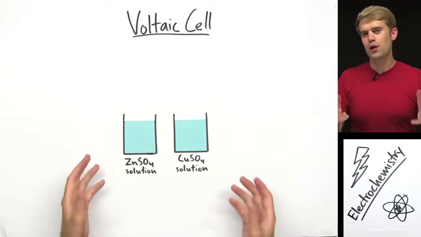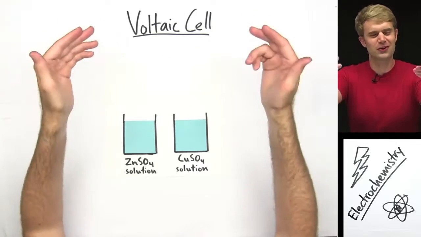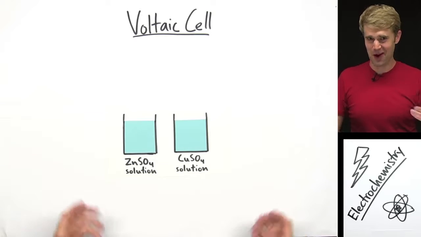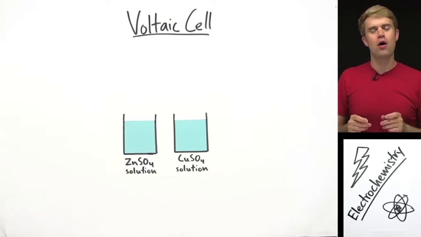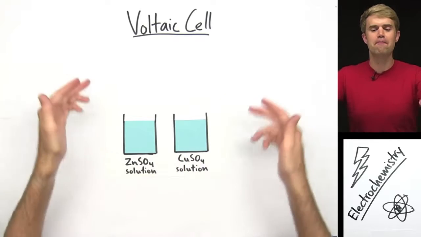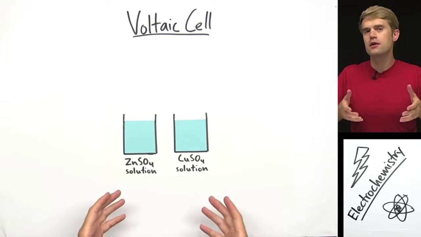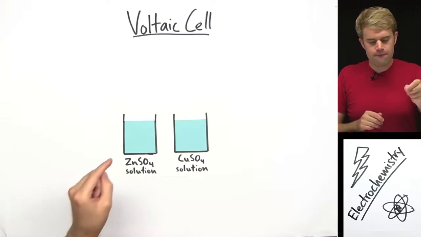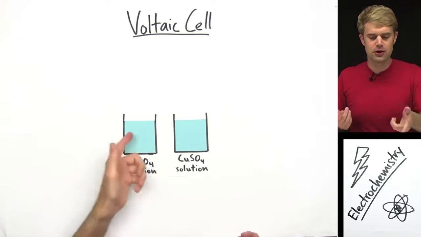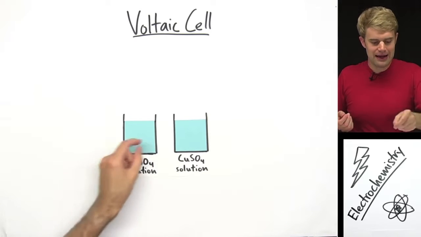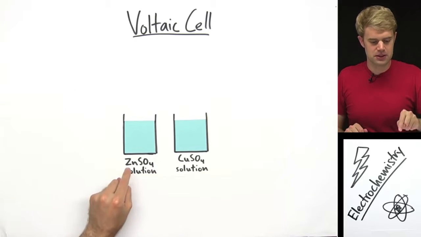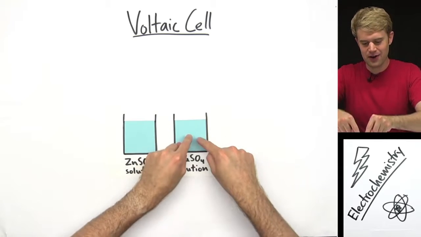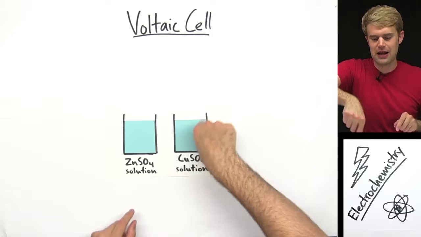Okay, so for the rest of this video, I'm just going to call these voltaic cells instead of calling them galvanic or voltaic cells. All right? So I now want to talk about the parts of a basic voltaic cell, one that you could actually make in the lab. So here's what they are. First, we start with two beakers or containers of water. And into one of them, we dissolve some zinc sulfate to make a solution. And then into the other, we dissolve some copper sulfate and make a solution with that.